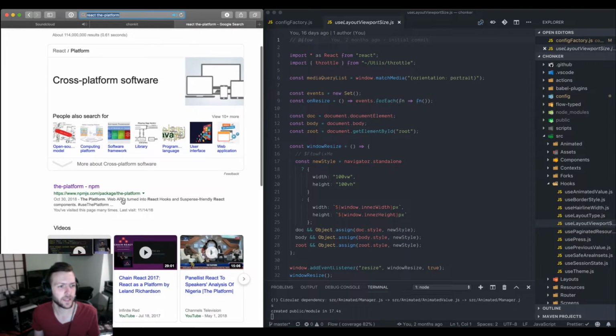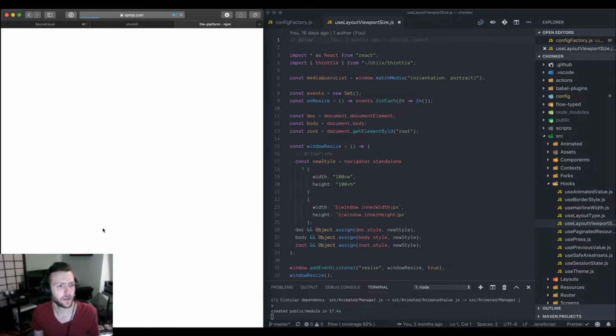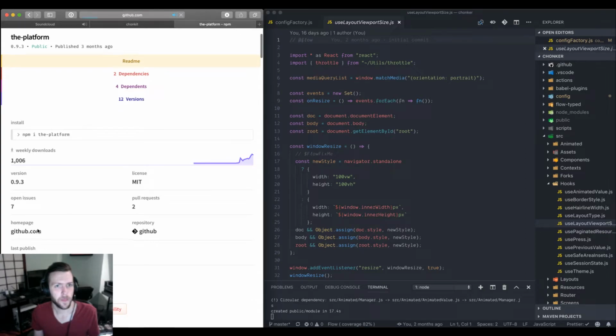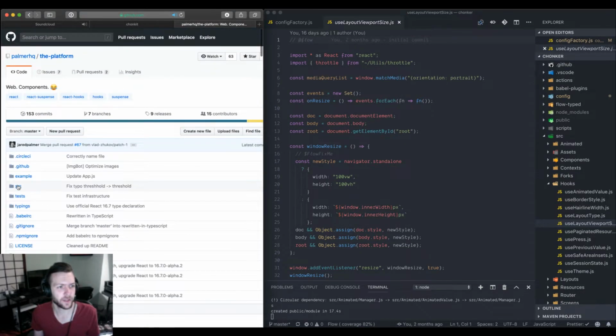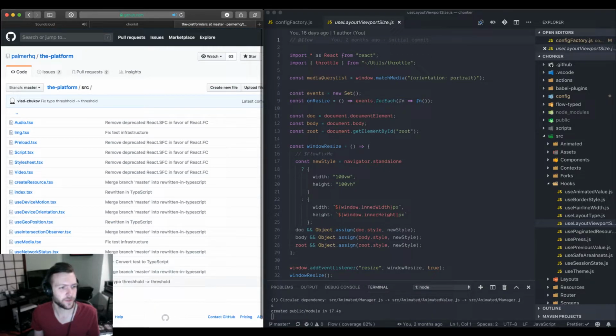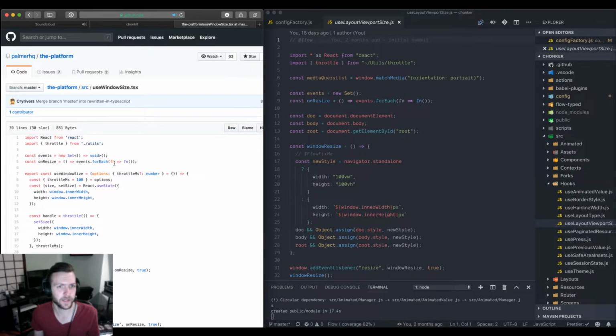I forgot that, so useLayoutViewportSize is actually an internal fork of Jared Palmer's useWindowSize, but migrated from TypeScript to Flow, and with some adjustments.